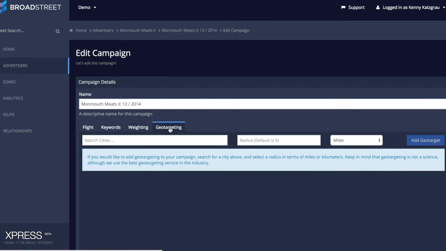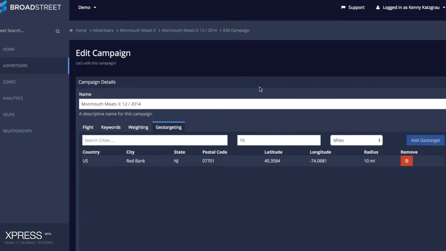And then, most importantly, one of our most requested features is geotargeting. You can target by zip code, which is what it's very oriented toward right now, or by city. So if I wanted to use 07701, which is Red Bank, New Jersey, where this particular publisher is, we can set a radius. Zip code targeting is generally very accurate, but we provide a radius so you can get everyone in a given area.